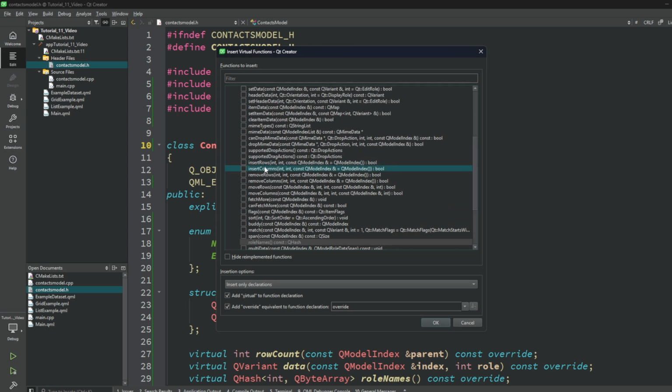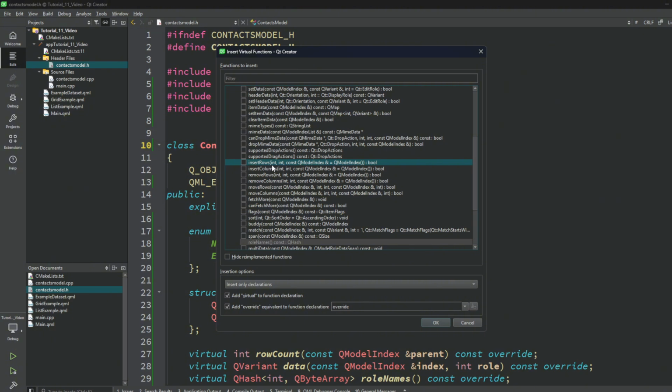So you have this insert rows and insert columns, but it is not required to override them. You can create just a QInvocable method that receives whatever parameter you want and returns whatever value you want, but to get data updated in the GUI, you must call two specific functions from the QAbstractItemModel. Those are called beginInsertRows and endInsertRows.